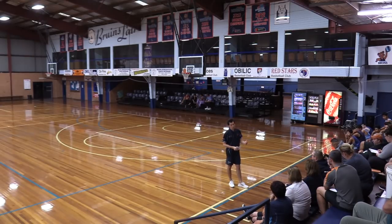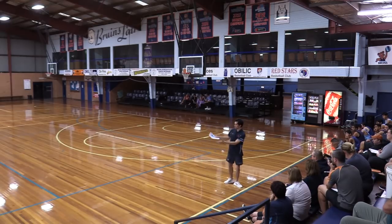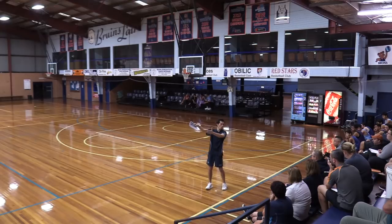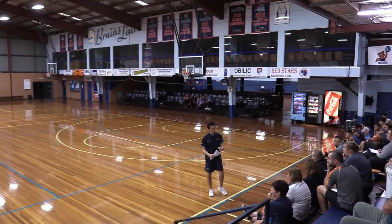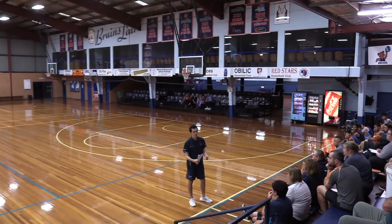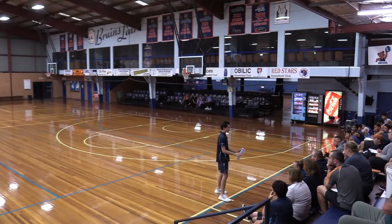All right, then there's one-on-one defense. So how to establish a stance, how to maintain a stance, how to stay in front of the ball in the back court and the front court. And then, I guess from there, giving kids the tools to be able to come up with a strategy with one-on-one defense. And simple stuff like, well, which hand do they like to dribble with? Are they left-hand dominant, right-hand dominant? If they're right-hand dominant, well, how do we cut their right hand off and make them go left?